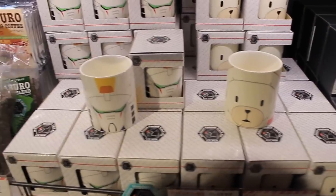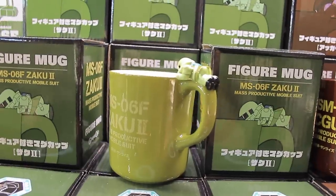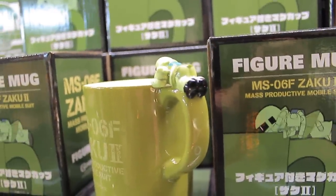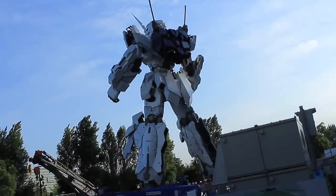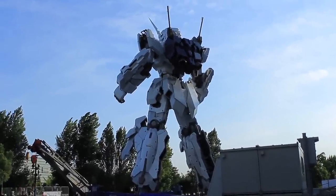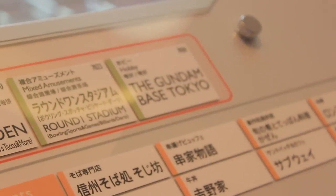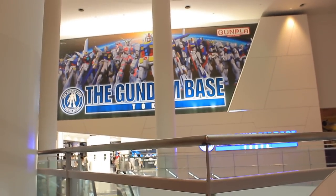If that's not for you, we've got Gundam Bear Guys, Sinanju, and Banshee. The amount of Gundam-themed cups in here is insane. On leaving the Gundam Cafe I had to say goodbye to the Unicorn Gundam one more time before moving up to the seventh floor of the building to check out the Gundam Base. I've been there before when it was Gundam Front and I wasn't too impressed by it, but this is something else entirely.